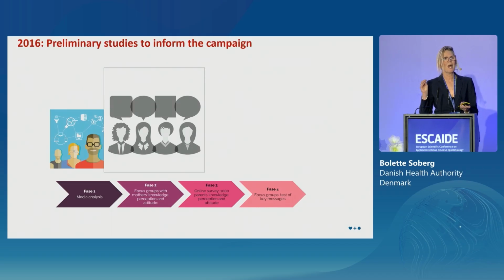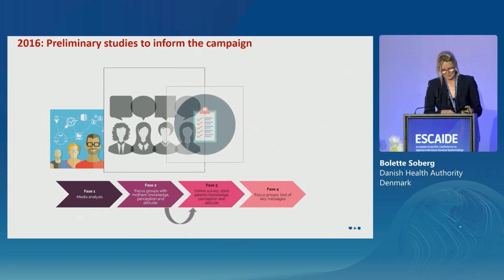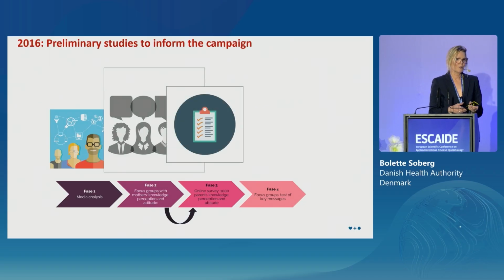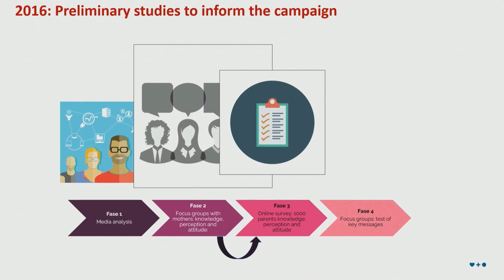So they needed to be absolutely sure that they were doing the right thing. And then just to broaden it out, we also did some qualitative survey with an online survey asking the same things, and also, of course, including the fathers. And based on all this sum of information, we could then do some testing of key messages that actually focused on the key findings in these three domains.